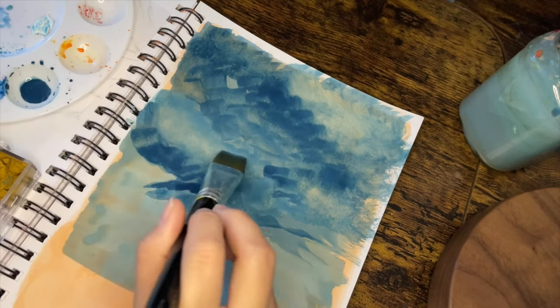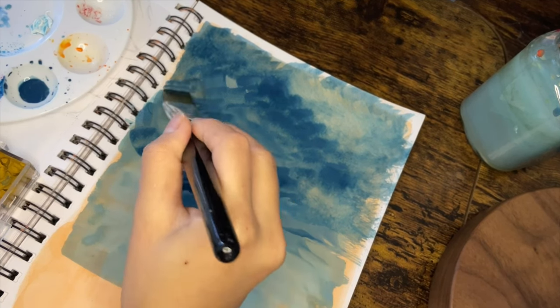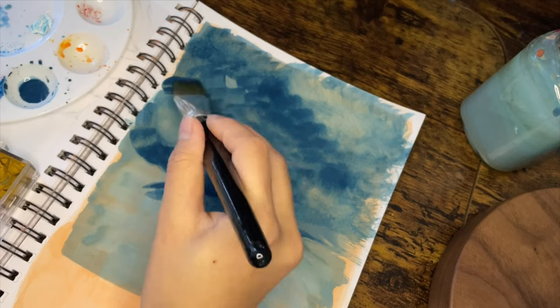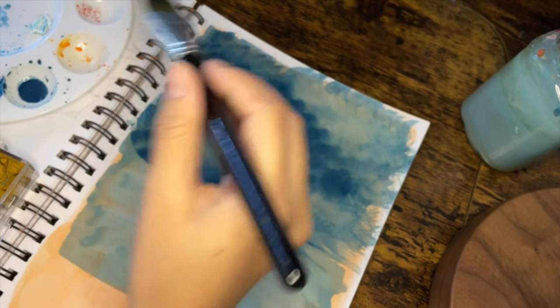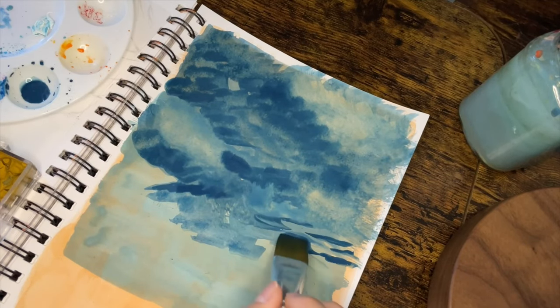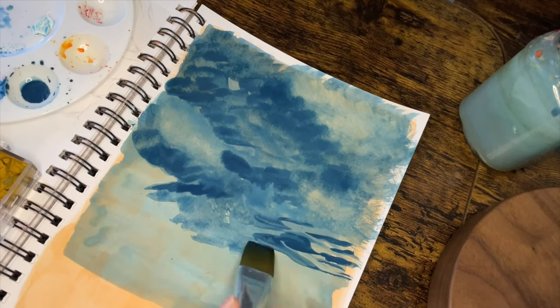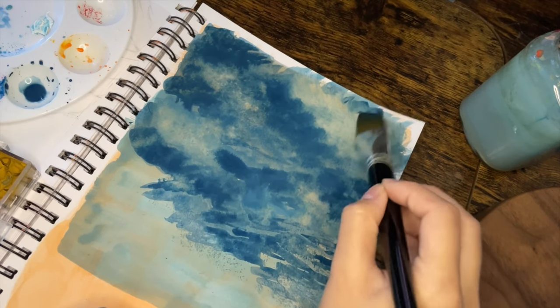I thought that doing the sky was going to be super easy. It's like, okay, I can get this done really fast. But it actually did take me a little longer than what I was expecting. And it took patience, and I wasn't being very patient because I was trying to get out to go somewhere. But I did get it done, and I think it looks really good for a sky.